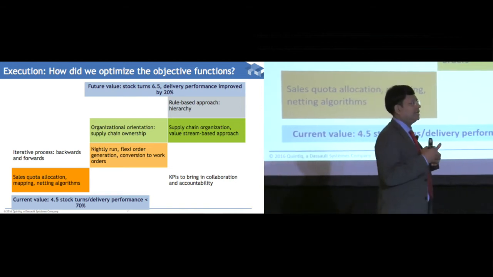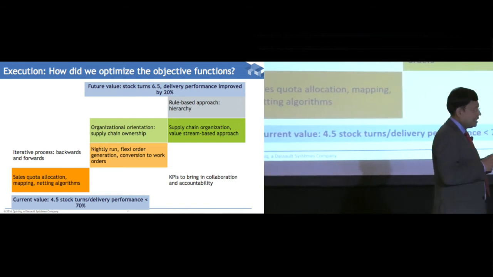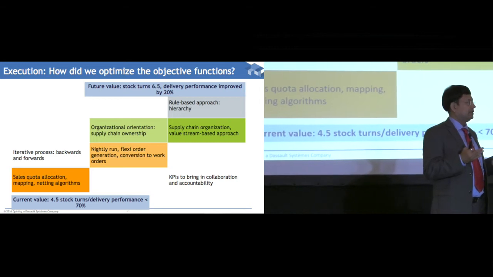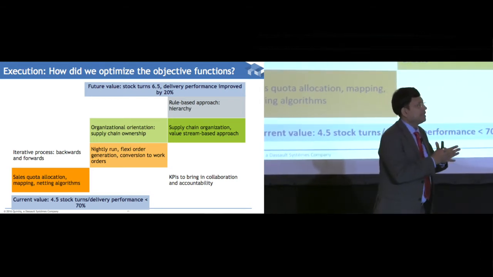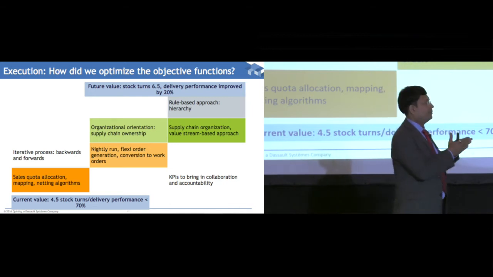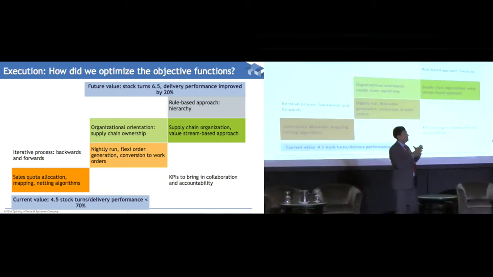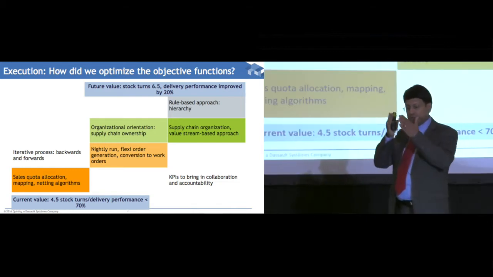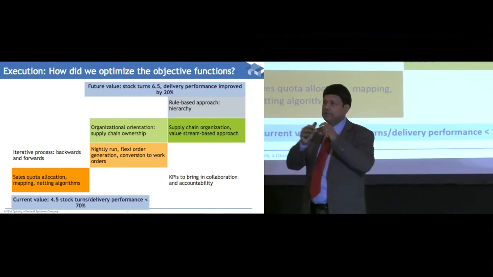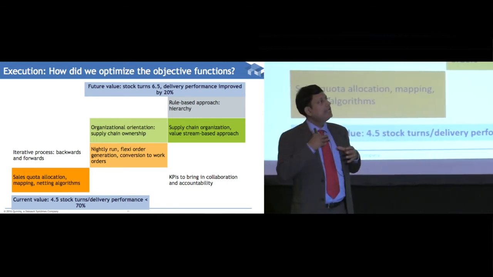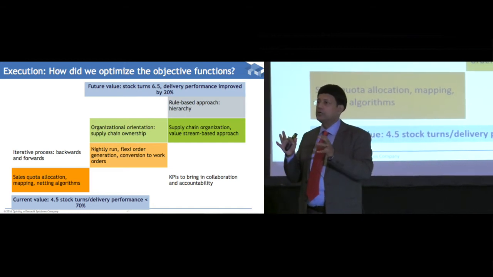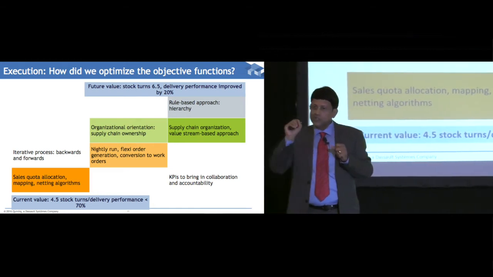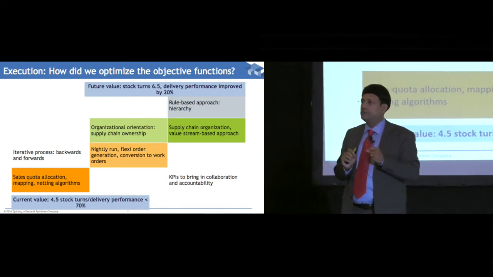The next issue that we had to grapple with was the concept of the nightly run. That means when you want to optimize things, you need to stop somewhere. And that stopping of the entire calculation, it started off at 12 midnight. So at 12 midnight, you take all the information in the system and you do a nightly run, and early morning, you find out which are the orders which need to have certain start dates of production.